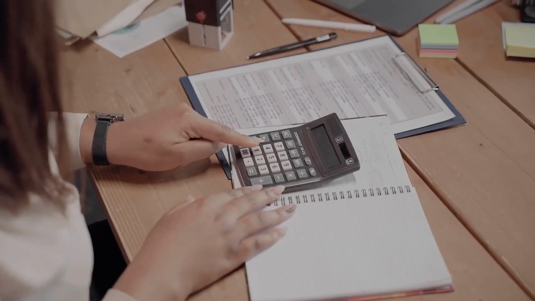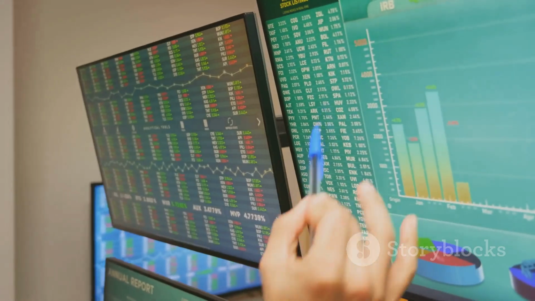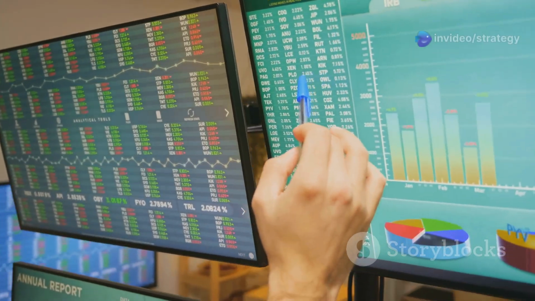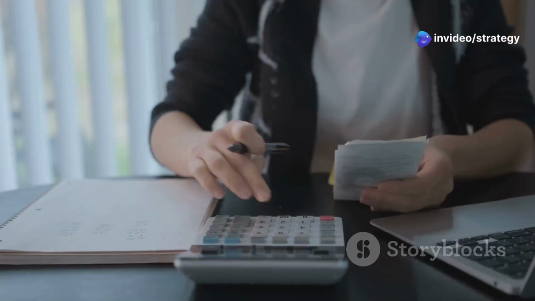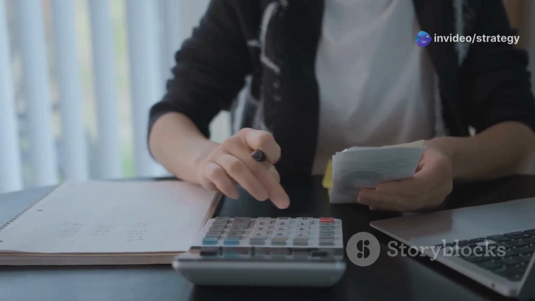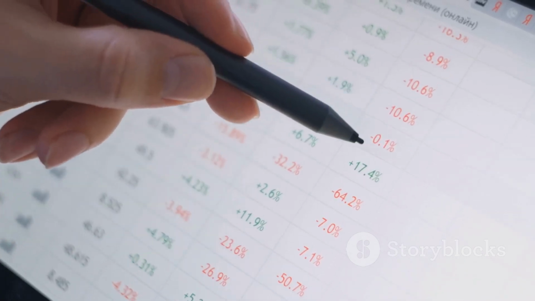Now, to figure out the LDP in this method, we're going to do a little math. Take a look at the digits on either side of the decimal point in the number where the pattern appeared. In this case, it's 3 and 8. Multiply those two together, 3 times 8 equals 24. The last digit of that result, 4, is our LDP.